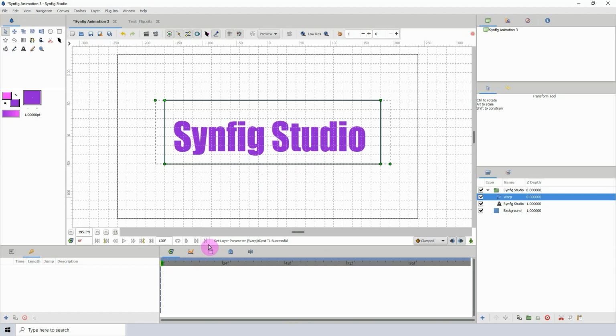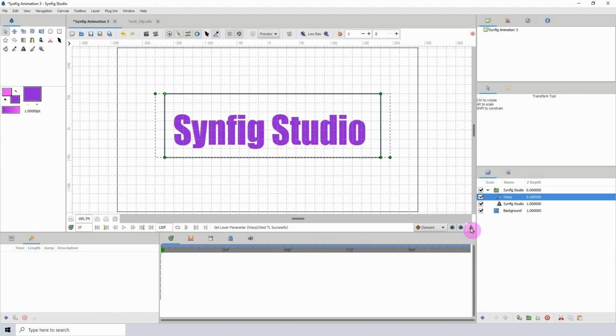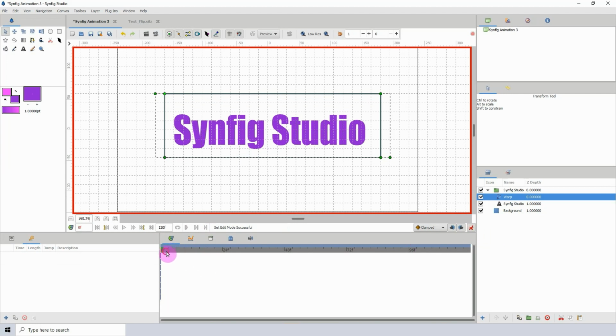So I'm going to turn on the animate button, and I'm going to come somewhere down my timeline. Doesn't matter which frame you come. Just make sure that you are not on the first frame. So I'm going to come somewhere here, and I am going to set keyframes for my bounding box here. So I'm just going to select these two, just move them a bit. So I'm going to press the left arrow key to get those keyframes, and then bring it back into position by pressing the right arrow key.